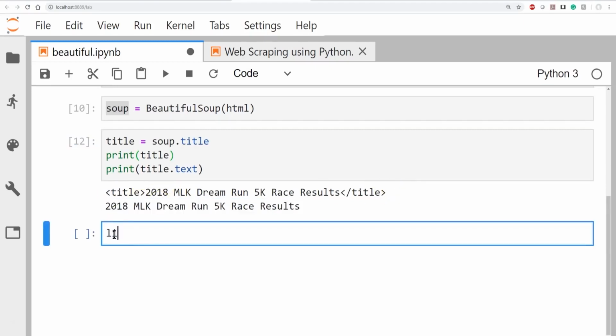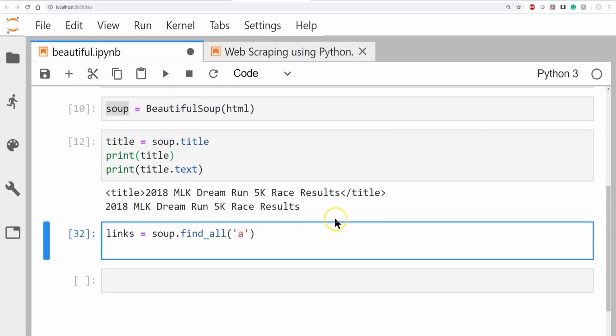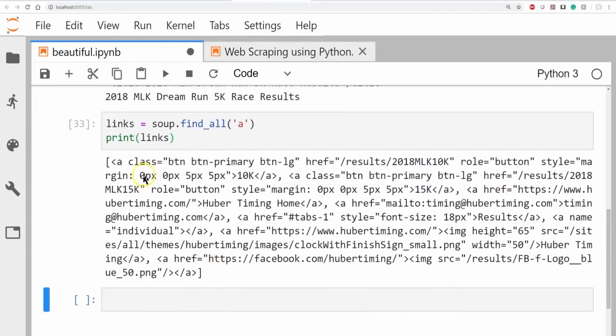And earlier I mentioned links. What if you want to get all the links off this page? Well, that would be fun. We could do soup.find_all, put this in brackets and then quotation marks, and we'll put a. The a is the key to find, and you'll start seeing div and all the different options you have for finding these entities in a website. And then let's just print our links, and you can see here that it now shows all the different links in here that are marked by a, because we did a find_all a.